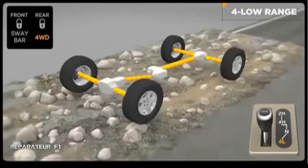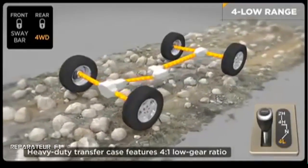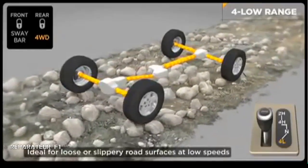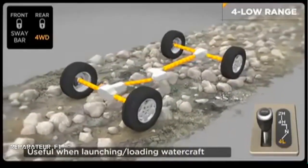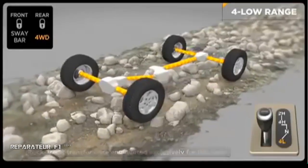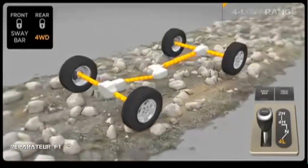Four low range is where Rock Trac really struts its stuff. This heavy-duty transfer case boasts a gutsy 4:1 low gear ratio — the magic number in the off-road world — to deliver massive amounts of engine torque for rock crawling. An exceptional 73.1:1 crawl ratio with a manual transmission allows for a controlled half-mile-per-hour cruise up the rocks. Rock Trac is designed exclusively for the Wrangler Rubicon and Wrangler Unlimited Rubicon, and operates in conjunction with other hardcore off-road components like locking axles and beefy drive shafts.